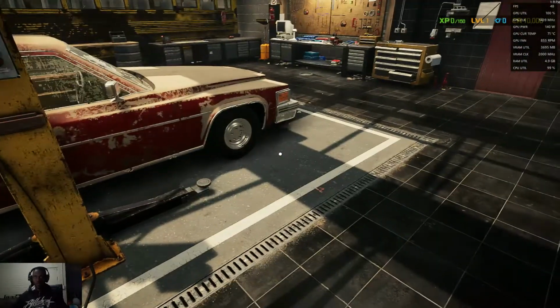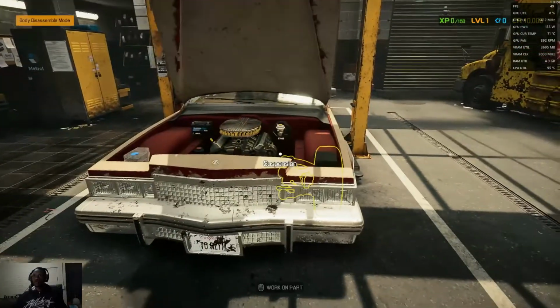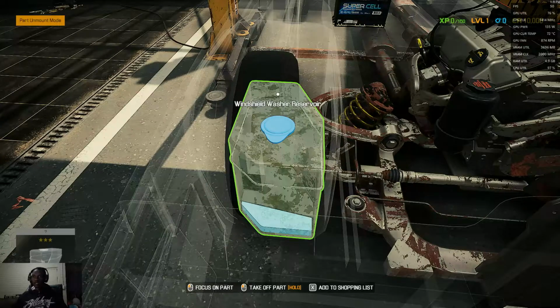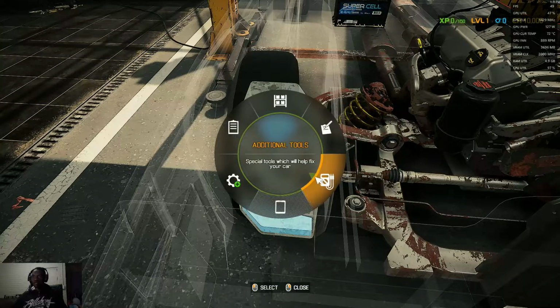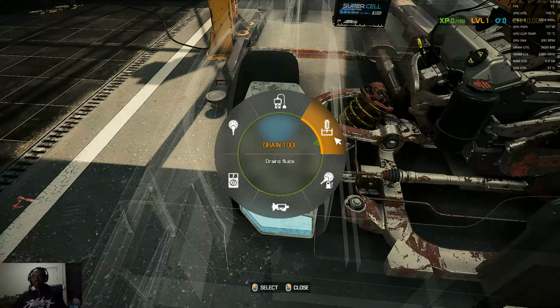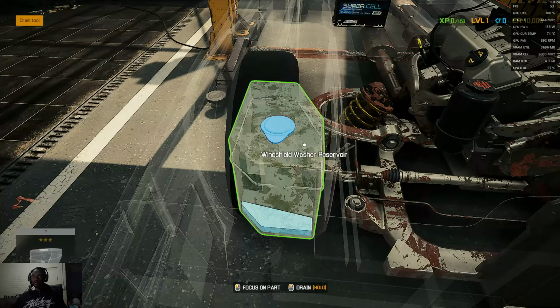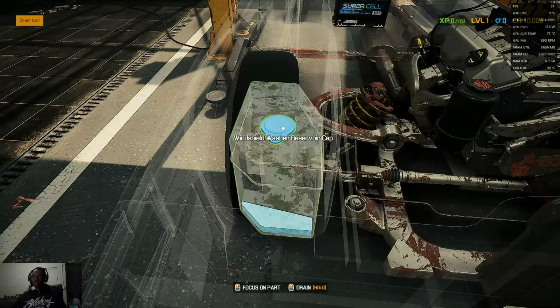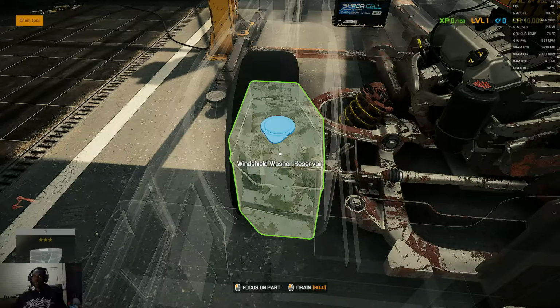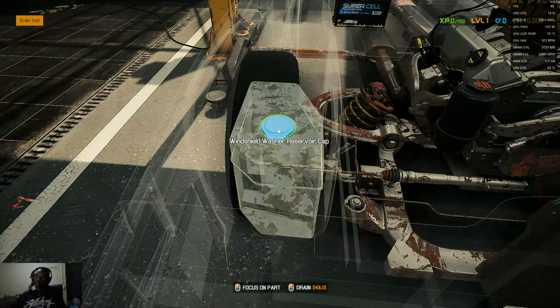All right, let's go to the hood and pop it. Let's just move over here, left click on the hood. Okay, and then left click on the reservoir so that it focuses on that. And then after doing that, we right click on the reservoir. Then we click on additional tools because I want to drain whatever fluid is in there. All right, and then I'm just gonna long press on the lid. Okay, now it's draining, as you can see right here. It's done draining.